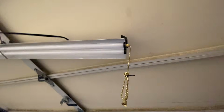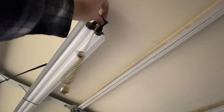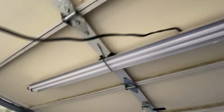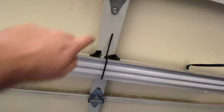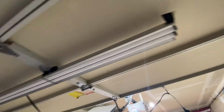So you can see those little sticky pads that I was talking about. I had them kind of anchored on the sides here, but it didn't really work out that well. They don't stick very well. They don't hang on there the whole time. And then I got just a zip tie going through the holes of the middle here. It's holding it pretty well, but it hasn't really done anything.